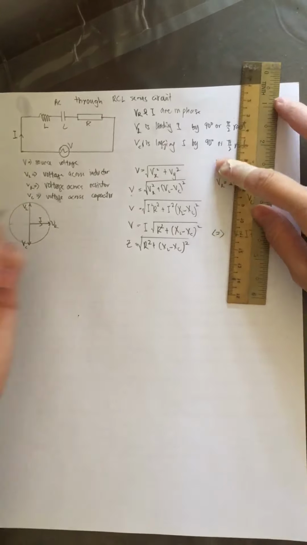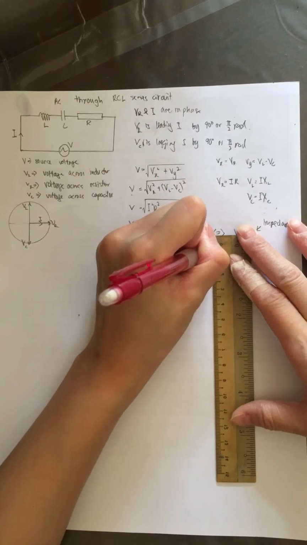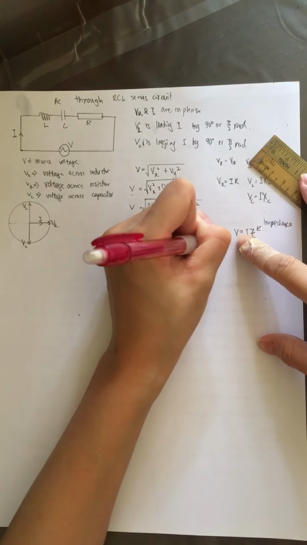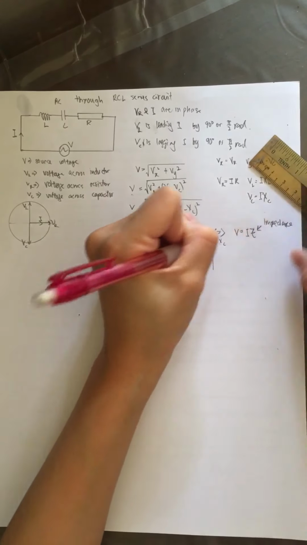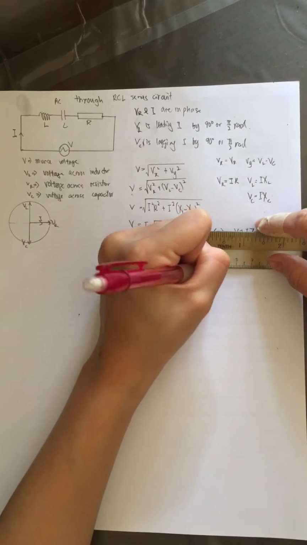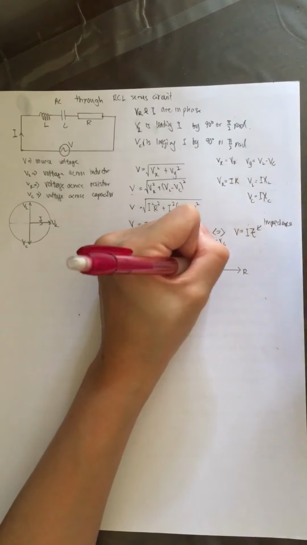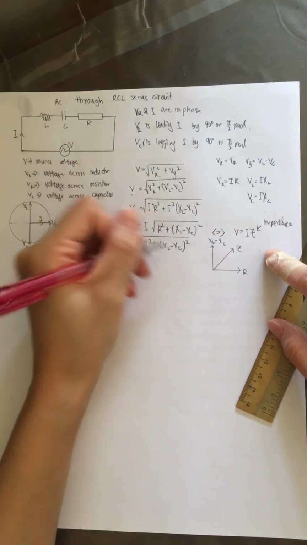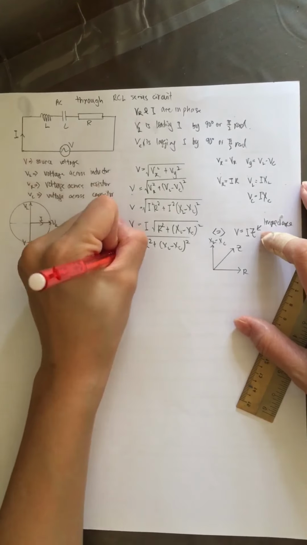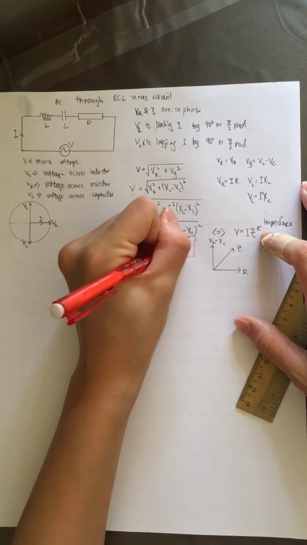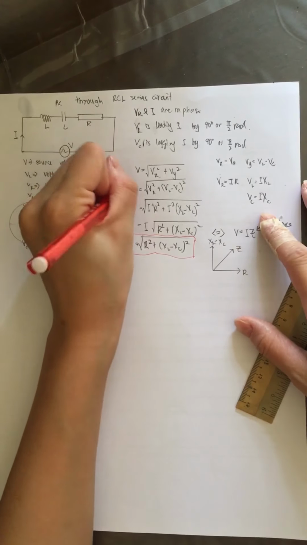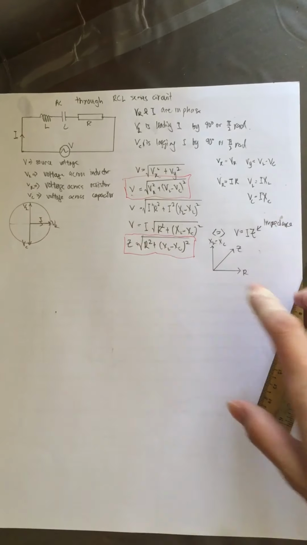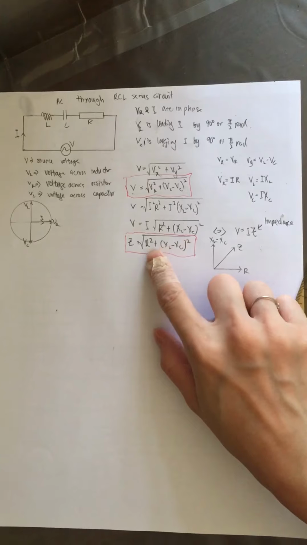So if you want it to be more clear, it's actually like this. This is your y component for your reactance, which is your XL minus XC, and this one will be your R. So your impedance will be in this direction. Okay, so this is what you have to be very careful about. And also this one. Of course, if you rearrange your equations, your I will become V over your impedance.